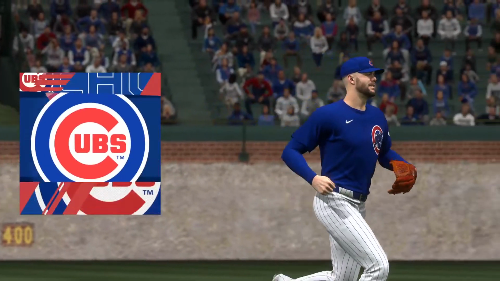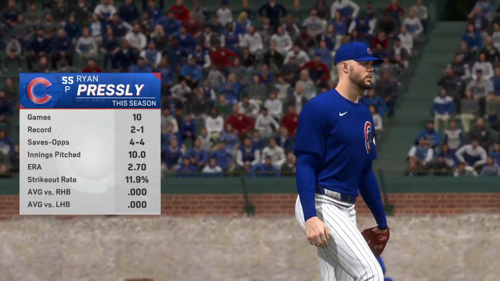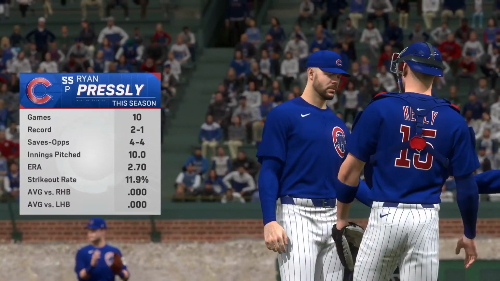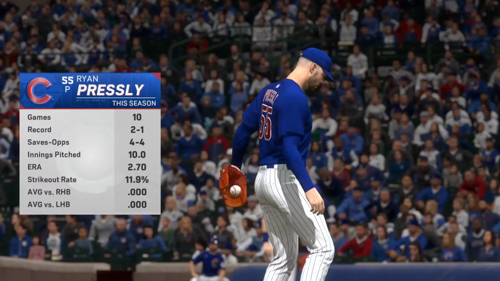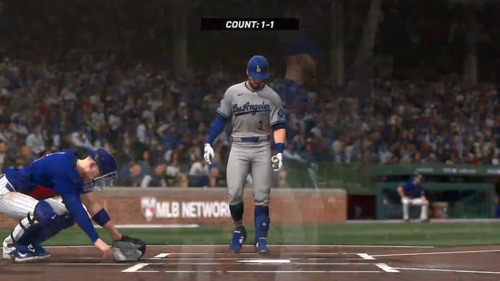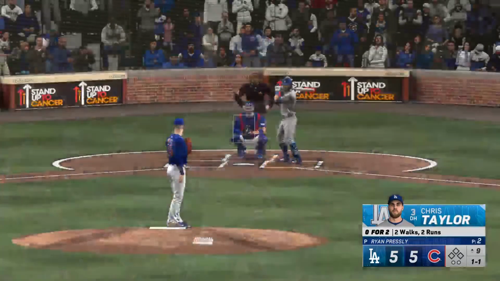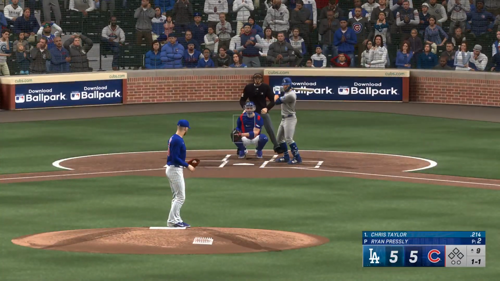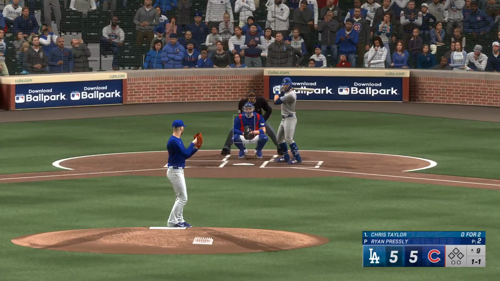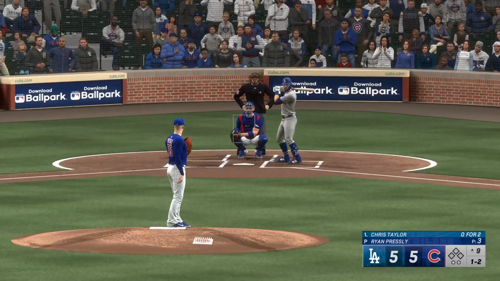Now pitching for the Cubs, and on the mound, the closer, Ryan Pressly. So back to the top of the order. And now here's the Dodgers designated hitter, Chris Taylor. That one's in there. That's strike 2.